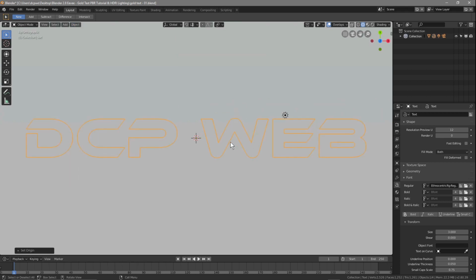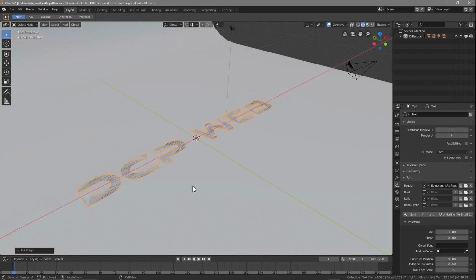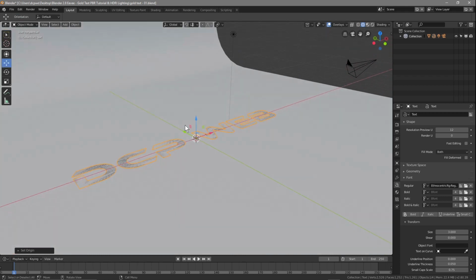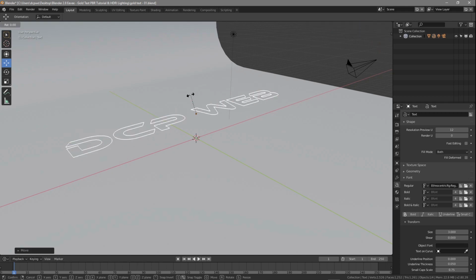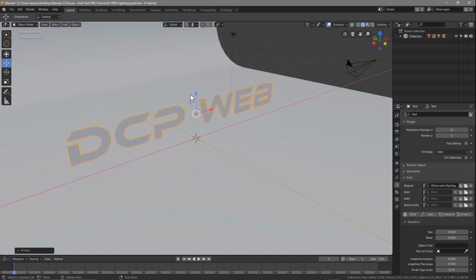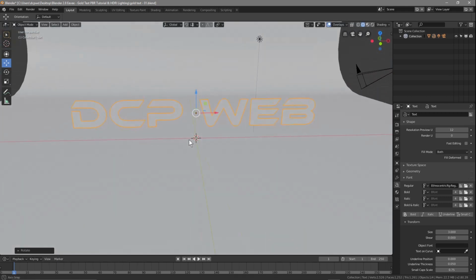That will center it out here, and then let's middle mouse click, and we can rotate it around. Let's just zoom out a little bit. We'll click here and move the object up. Then we'll press R to rotate, and we're going to rotate it on the x-axis along the width, 90 degrees, so that it's forward facing like this.